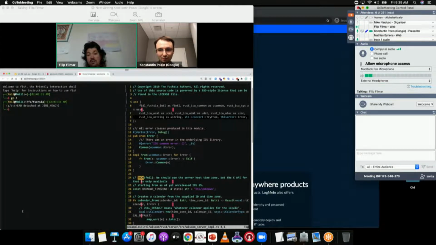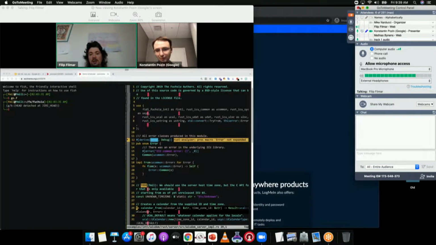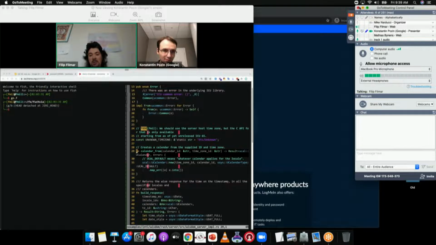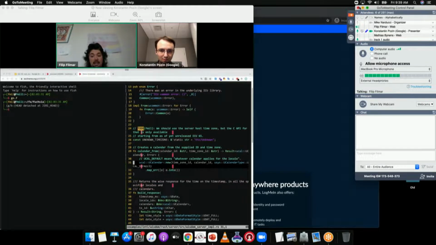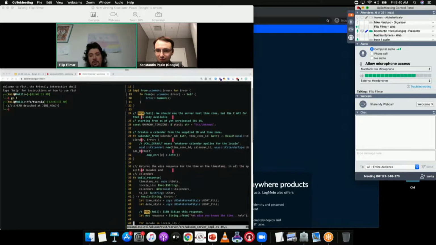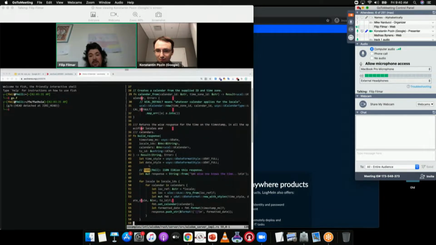This is showing how the ICU is embedded in what would be a Fuchsia program. There's some verbosity around how things are being adapted, but you will see here, for example, a program that calls into the calendar and instantiates a time zone and calendar ID. All of this is open source code, so it should be easy to find and inspect. For whoever is interested, we'll be happy to provide the specific links if this is not quite readable on the screen.